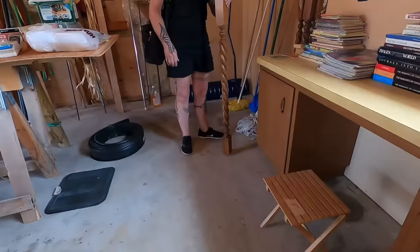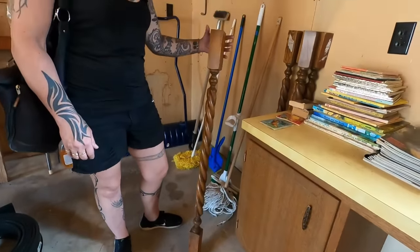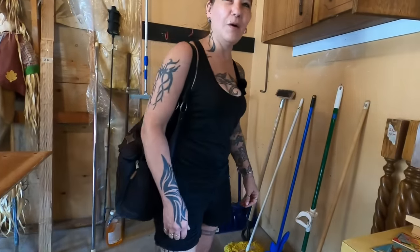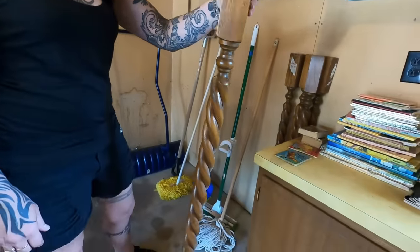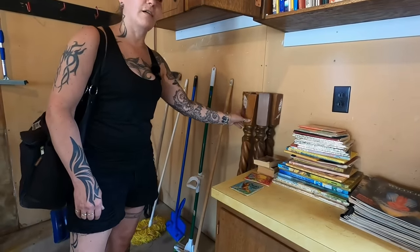Oh my God, they're so light. What could a guy do with them? Feel how light that is. Oh, wow. I know. That's way lighter than you'd think it should be. Wow. Those are nice. I just don't know what I would do with them, but I sure like them. $5 for $10. Yeah. $2 each.